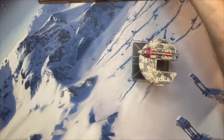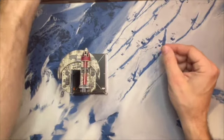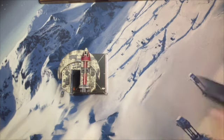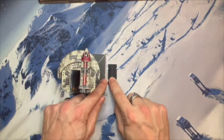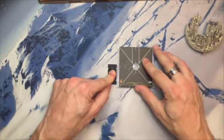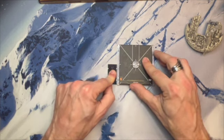That being said, just like with the medium base, if you plan on doing a barrel roll, yes, this ship does actually have a barrel roll as an available action on its pilot card. Give me a second. There you can see it. It's red, but you can still do it. So you are going to get stressed if you pull a barrel roll using this ship. But just like you saw with the Razor Crest, you would line it up here. Then you would take it on over here. I'm going to pop this ship off so you can actually see the line and everything else. So that is even to even. Then you can roll forward or you can roll all the way back. Just make sure that your center line is matched up with the line of the template.